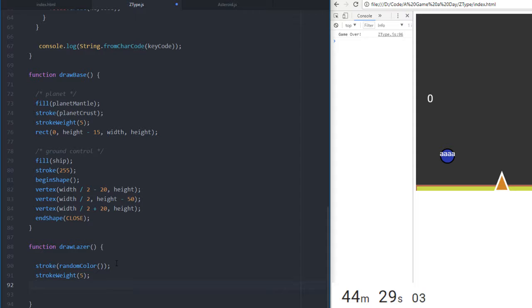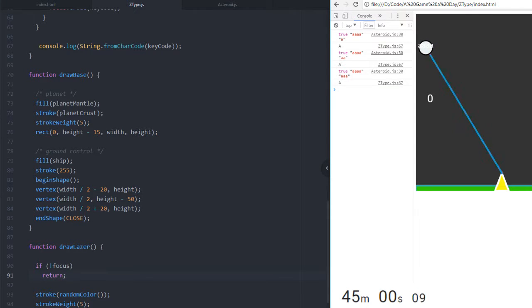And we will say line between this point and focus dot position dot x, focus dot position dot y. If you're not focused, return. Let's try it. Huh. Yes, that's awesome.